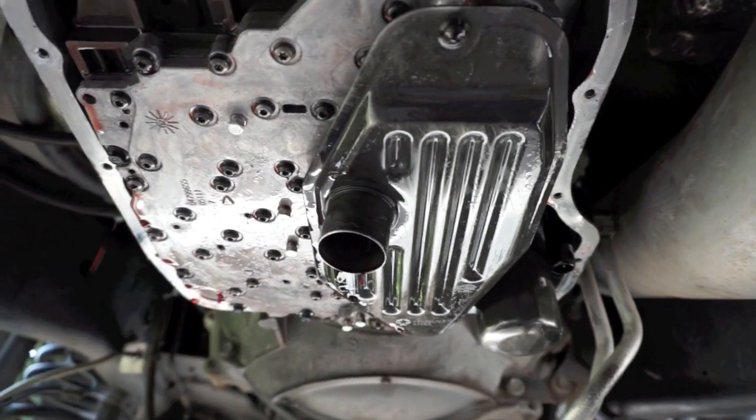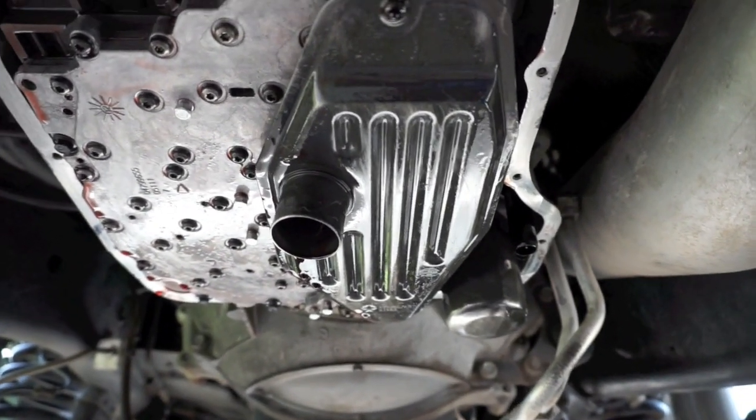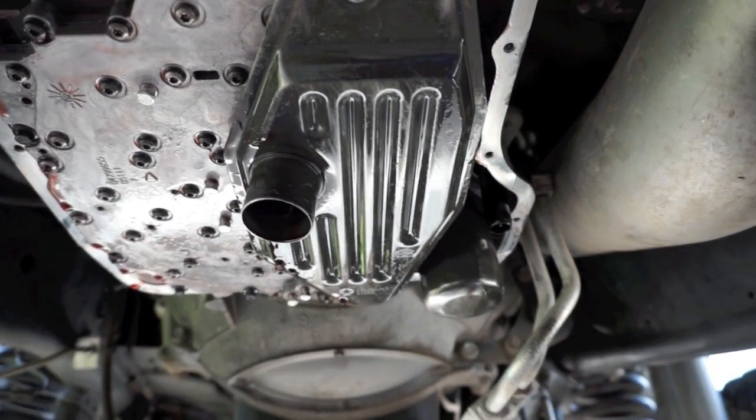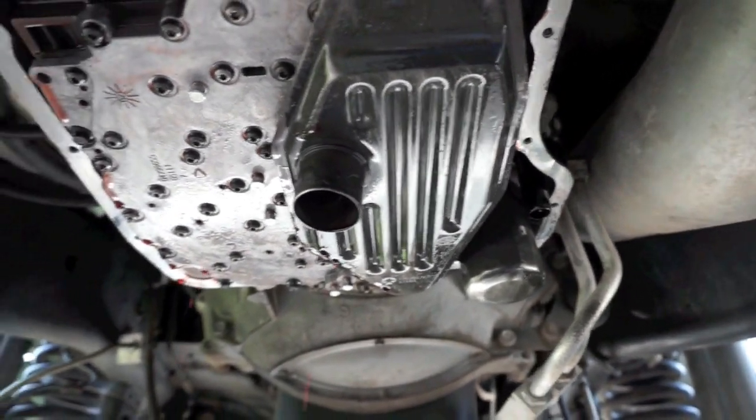But as you guys can see, drilling that hole in the pan is probably not a bad idea if you're just going to use an aftermarket pan. It makes it so much less messy that you can just drain it and then not have to worry about spilling it by accident.